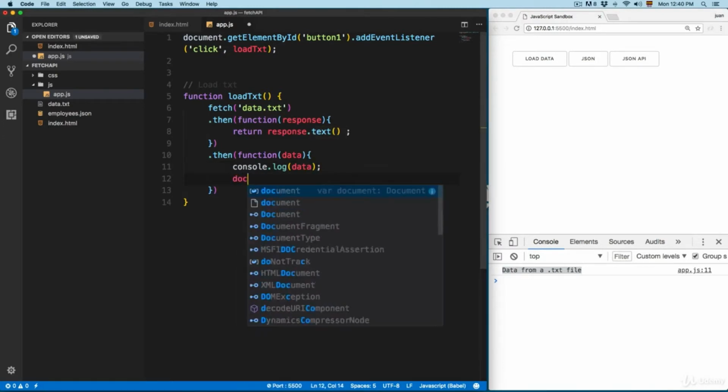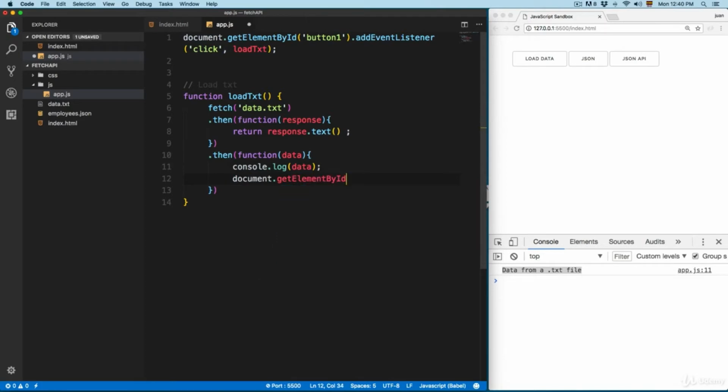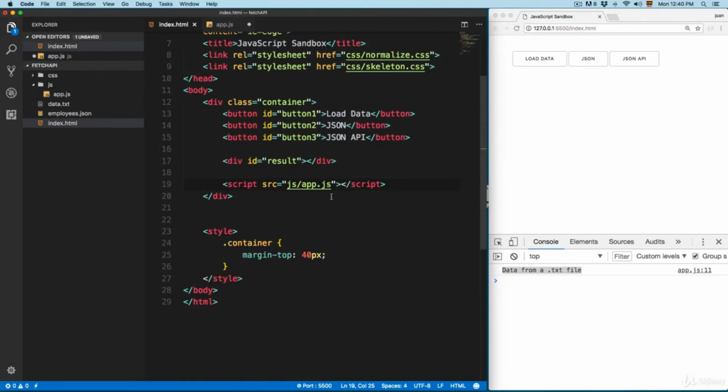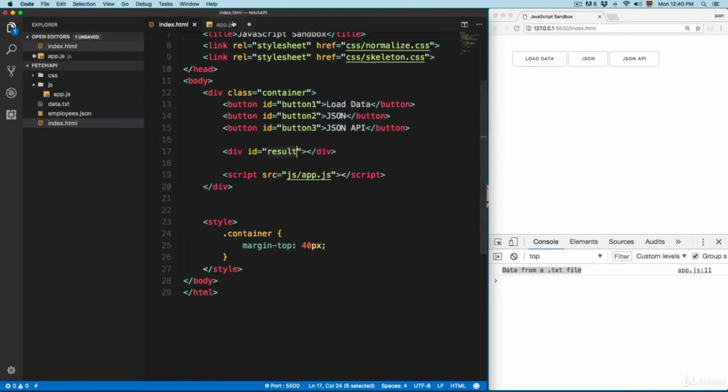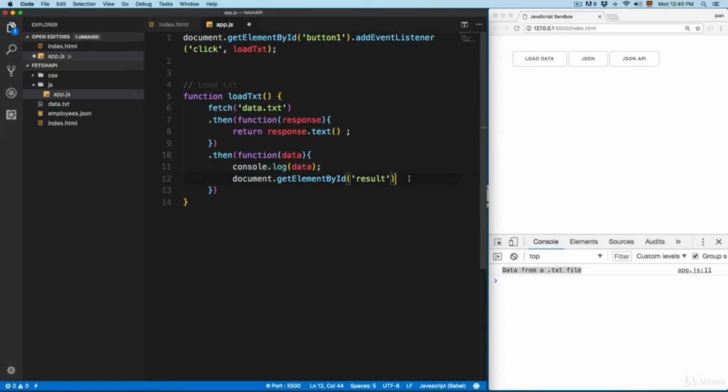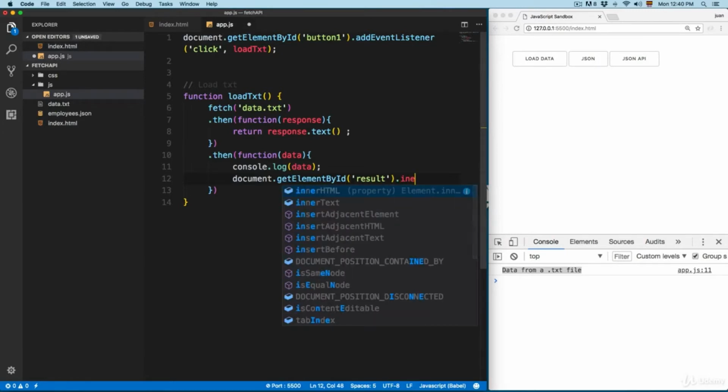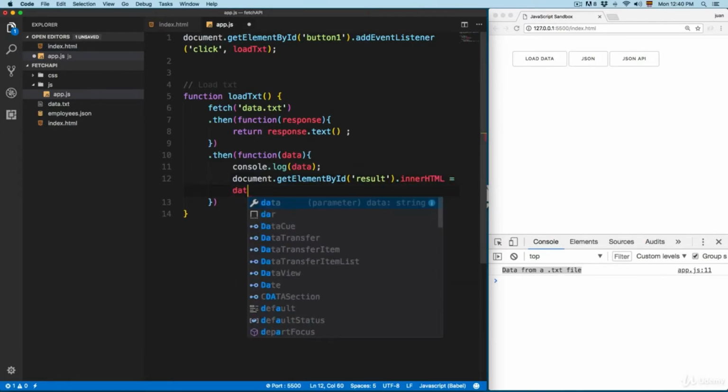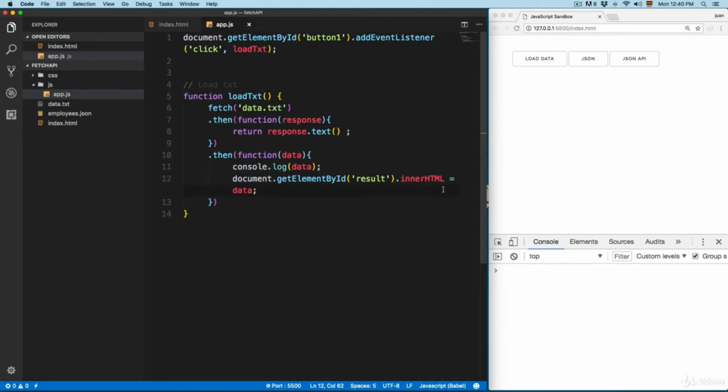We can add, for example, document get element by ID to print this into HTML. We're going to add result because this div is using the ID result. So we're going to add this right here, and we're going to add innerHTML equals data. So save this, click here on load data, and now you can see we have data from a txt file.